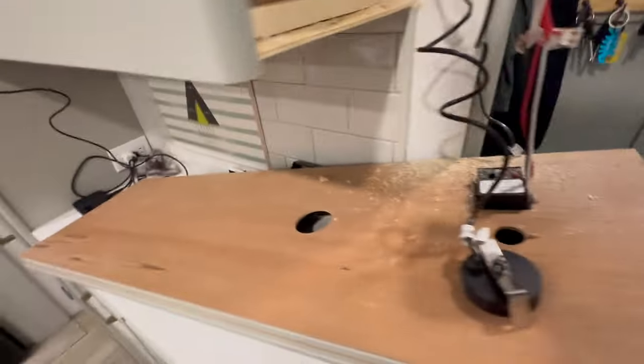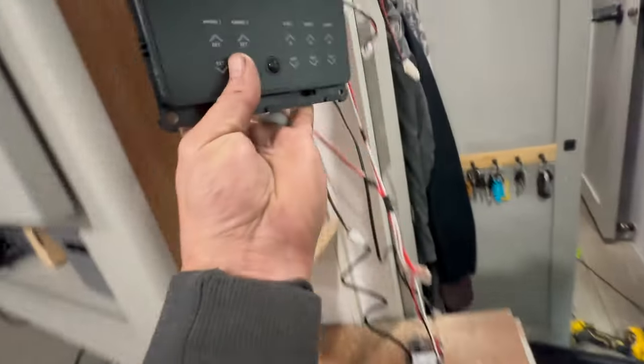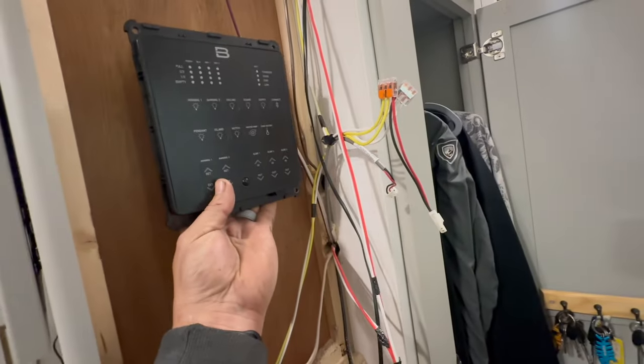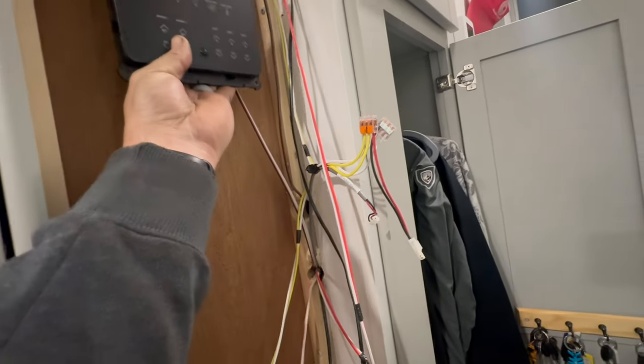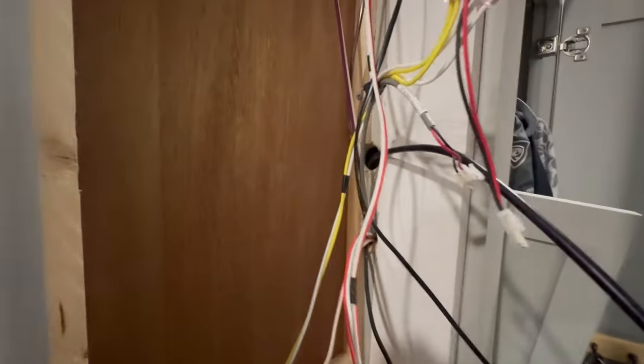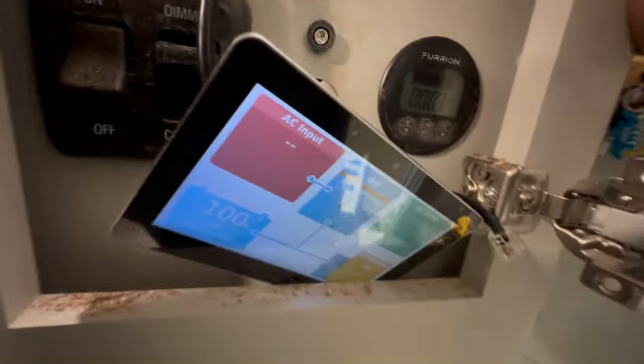So there's this, where do I have it here? There's this panel that normally sits right about here. But we're thinking that would be a good position for the screen. So we're thinking maybe moving that up there. We got it in there. And look at that, that's working there. Don't worry, we'll sweep all that up.